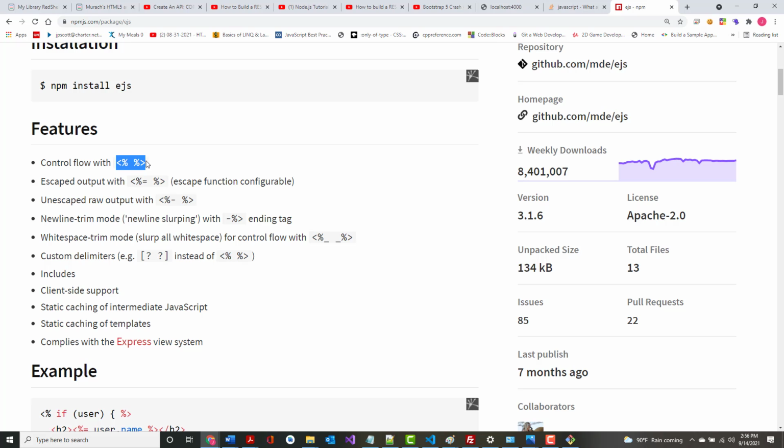If you don't want to do any executable JavaScript, but you want to print something out using JavaScript, the first tag has an equal sign before it. We're not going to worry about the raw output right now. But these are the two biggies, so to speak, just so you know.